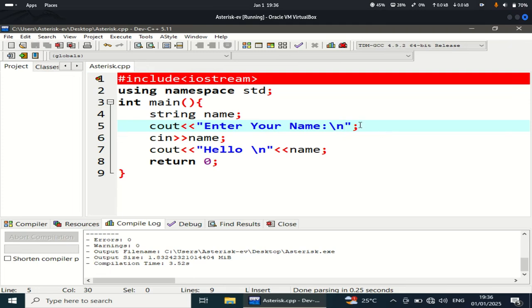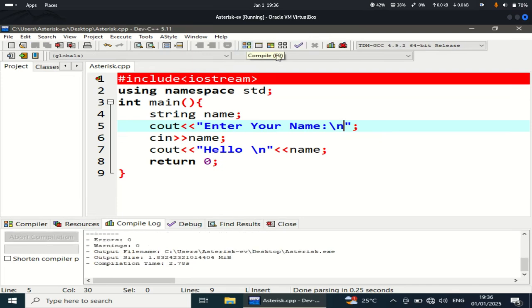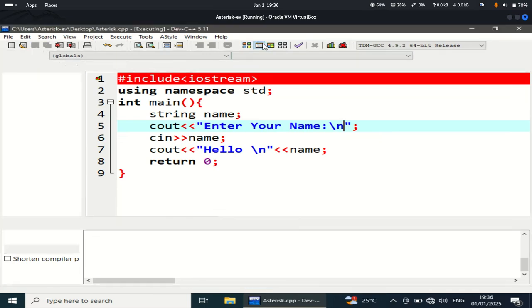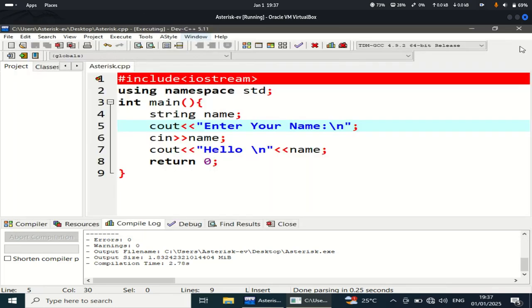Then let me first compile it. Okay, now 0 errors. Then I run it. It is loading. Now as you see, it is on the next line. If I enter the name, it is on the next line. Hello asterisk.